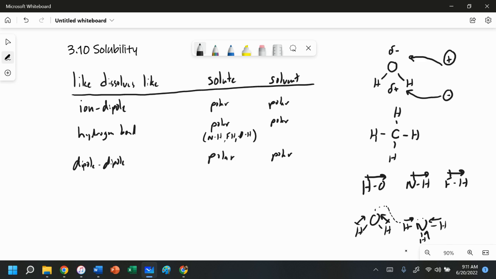Another type of dissolving that can occur is a dipole-induced dipole, which are in substances that contain polar molecules attracting nonpolar molecules. Now, if you'll notice, this does not follow our like dissolves like. If something's polar and something's nonpolar, then that's not a recipe for attraction. However, they can attract each other through what's called an induced dipole.